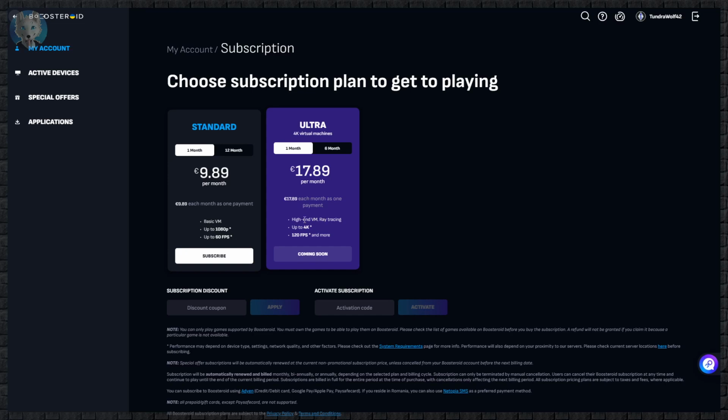You'd be connected to a high-end virtual machine computer with ray tracing, up to 4K quality of the stream itself, your gaming stream, and 120 FPS or more, but it's basically infinite. Basically, an infinite FPS, and then it's set up to 4K.